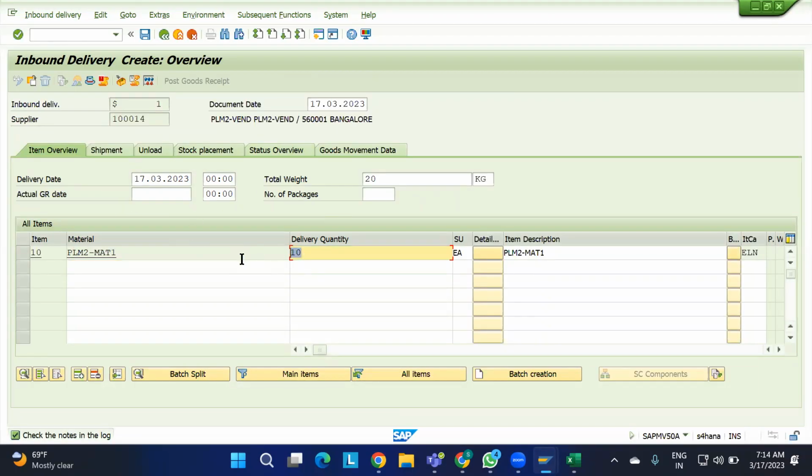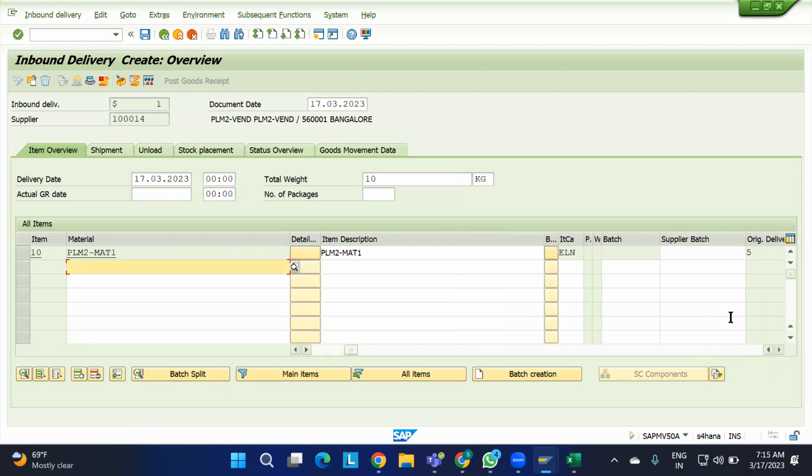See what I am defining. This is the 10 materials what I have ordered. That will show here. But let us consider vendor is sending only 5 materials to us. The vendor is going to give you the notification: I am sending only 5 materials now. In the next week, I'm going to send another 5 materials. You can change this to 5. I'll just make it 5. You can change this. If you see further, all these things I'm going to tell you in the later stage.